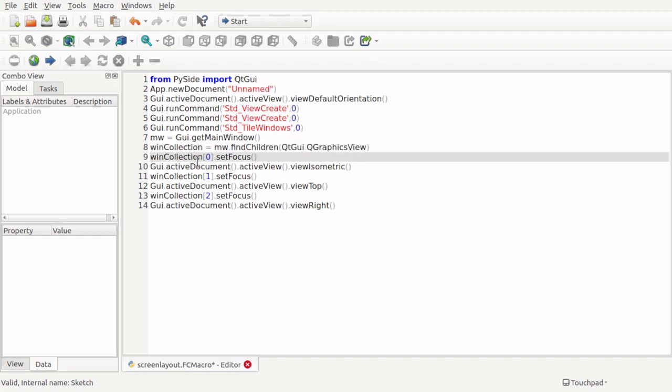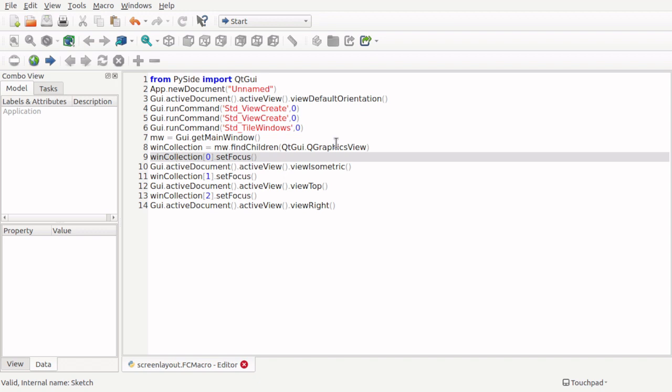Now from the first one in our collection, we set the focus, and we set that to the isometric. The second one in our collection, we set the focus again, and then set that one to view top, and then the last one, we set it to view right after setting its focus. So we're going through all those as if we were clicking on them and then going up to the views at the top here and setting the focus from those.